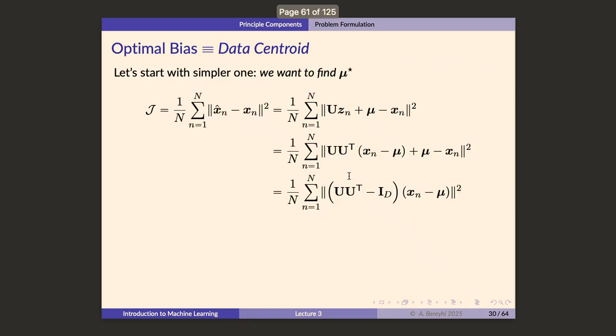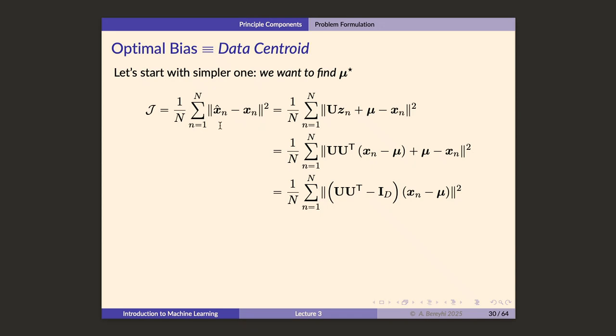Okay, great. So if you got the idea, let's start with the simple term, and that simple term is the term mu. You don't really need to think of U when you are designing mu. Let's look at this particular expression. This J is the distortion that I had, and I said this is the summation of these different differences.